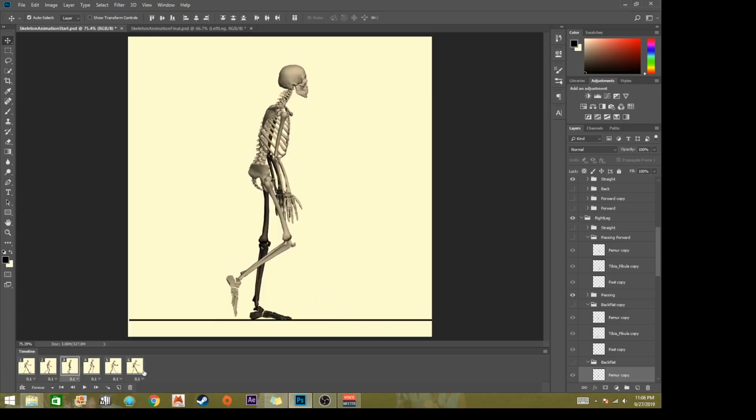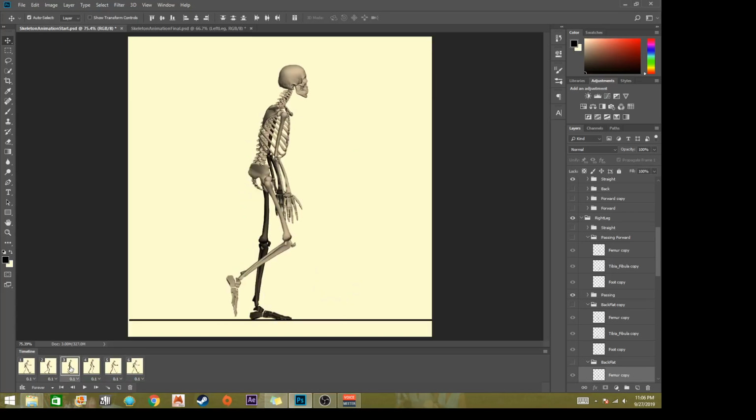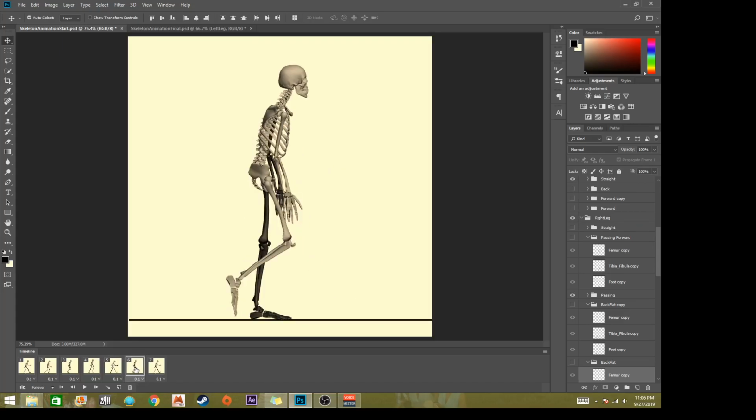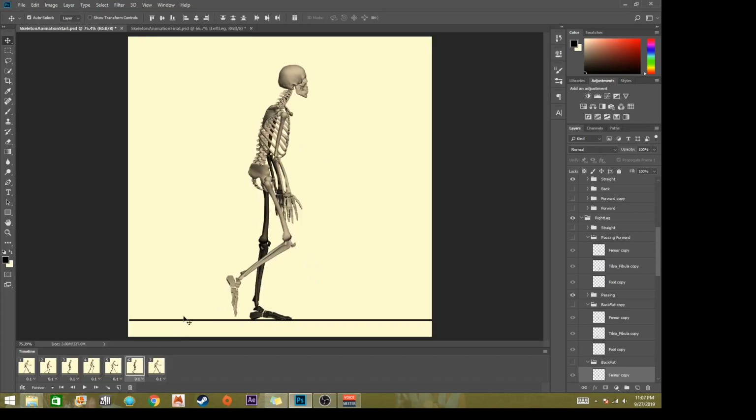So I'm going to go back in between those and just repeat the same process we did for the first 5. And one thing I'm going to do is duplicate frame 3, which is the passing position. Let's duplicate frame 3, and I'm going to move that now in between frames 6 and 7. That way, it's going to be my second passing position. I just need to flip the legs because the right leg is stepping now. So now the right leg needs to be straight in this frame 6 instead of the left leg.